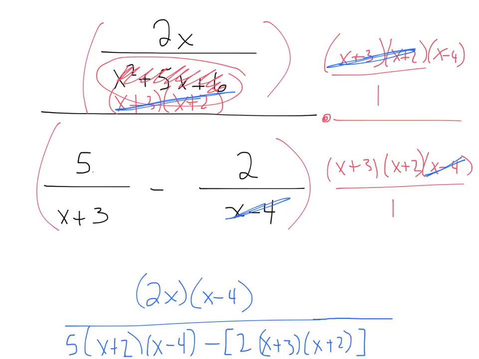Obviously, I would come up with a quadratic for both of these denominators, come up with an overall simplified quadratic, combine all my like terms, multiply everything out over here, multiply everything out over here, subtract this whole polynomial from this one, come up with an overall quadratic, try to factor it, and if it could factor and possibly cancel with one of these two factors, I would do that. We're going to run out of time, that's why I'm telling you what I would do. Does that make sense? This whole technique is about always thinking: list all the factors of all the denominators, and that's what you're going to multiply by over here on the right-hand side.